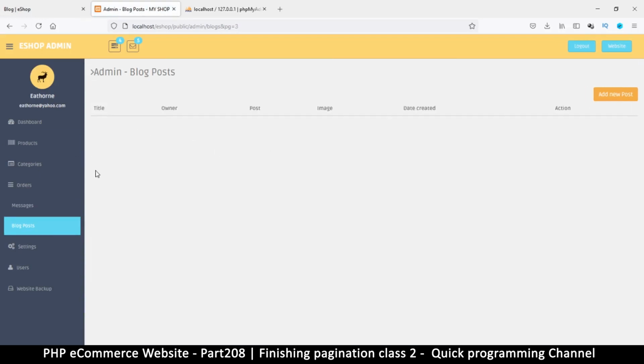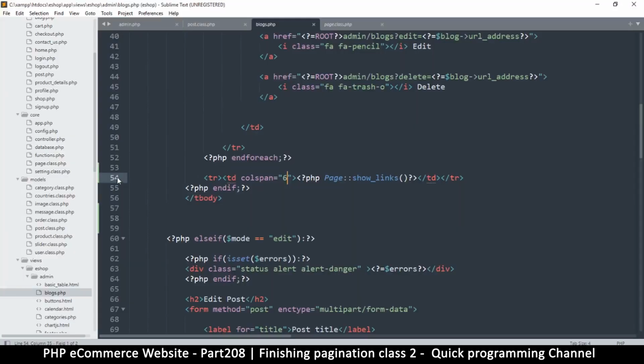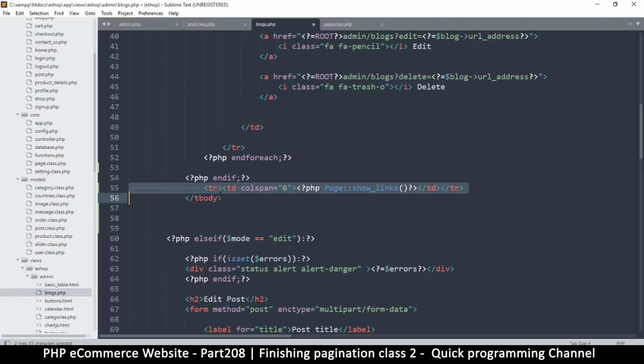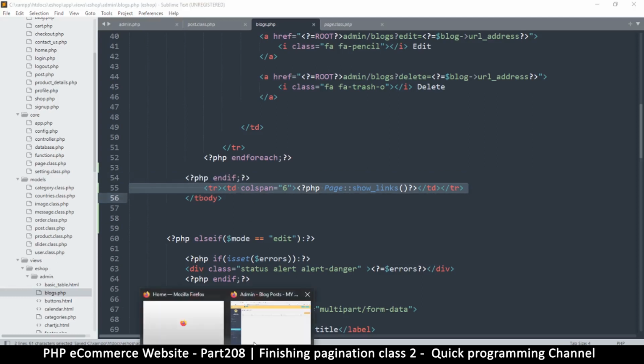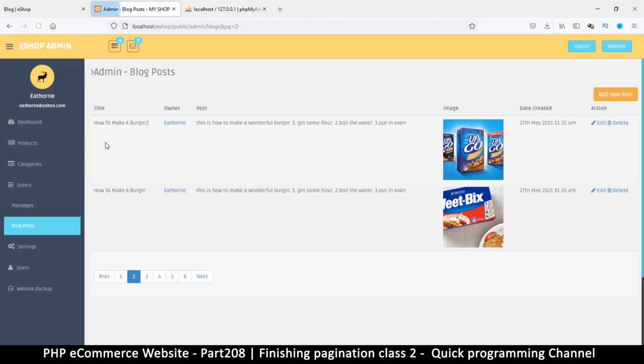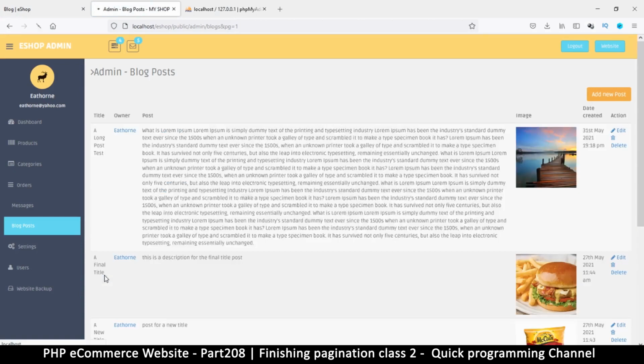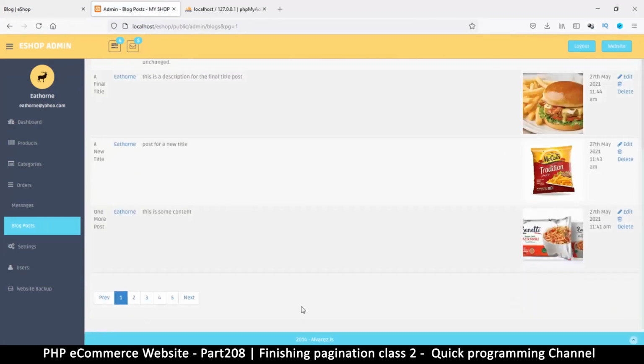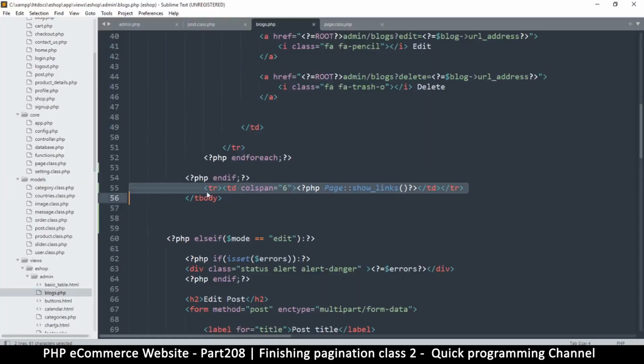Now, because we have put it in the if statement, this is why we are getting this. If you still want to see it when there's no result, you put it a step after the if statement, and there we go. That way we can always go back when things go wrong. Very nice.